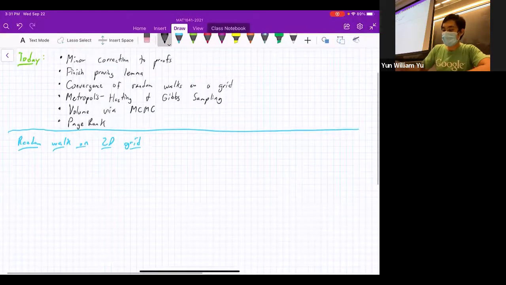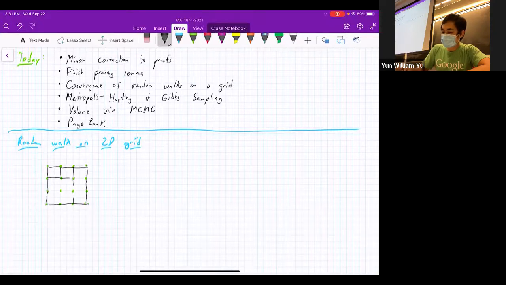And I'm going to draw a grid to make life easy for us. So let's make this a 4x4 grid, but it's really going to be an n by n grid. And I'm going to connect every single one of these with each other. Oh, I should just draw lines. That's an easier way of drawing a grid than drawing them one by one.